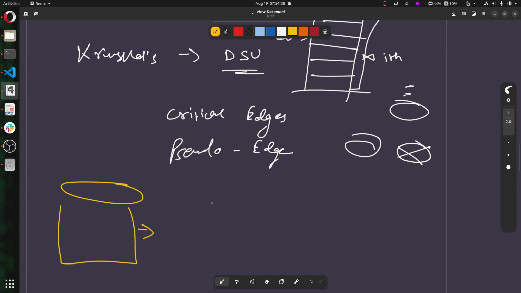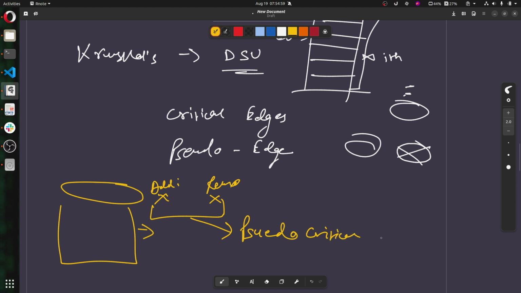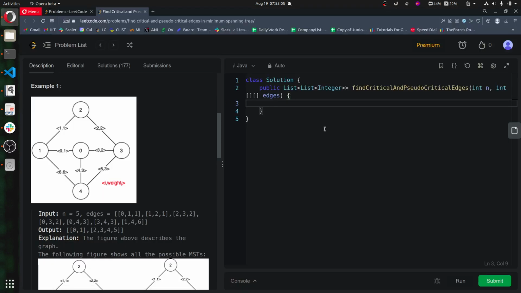So if it is possible to form an MST both by adding it and by removing it, if both of these conditions are satisfied, can we say that the edge is pseudo-critical? I guess yes. Yeah, we can say that. So I guess we can proceed.